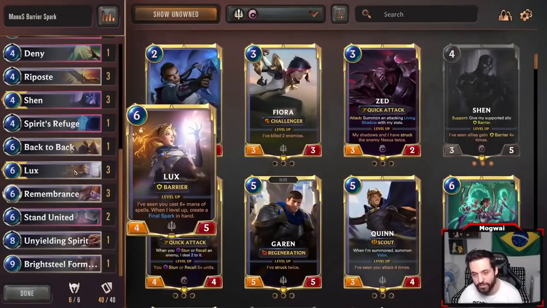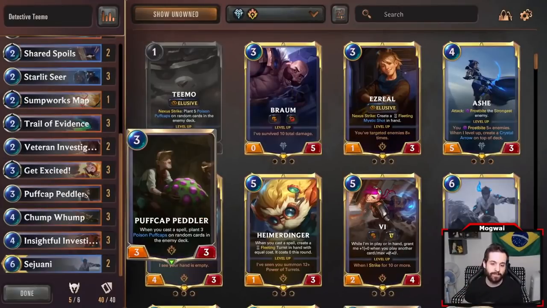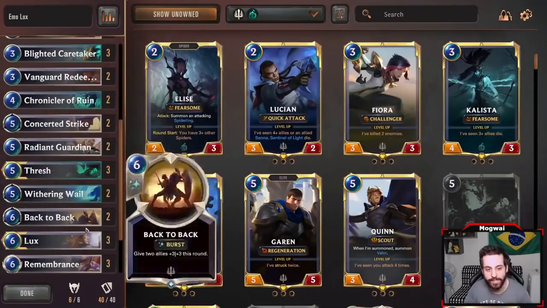Lux is one of my favorite champions. She's easily my favorite champion in Demacia, like by a long shot. Demacia Ionia is my least favorite region combination. Puffcat Peddler, I've said it numerous times, is my favorite follower. It's personally my favorite variant of Lux.